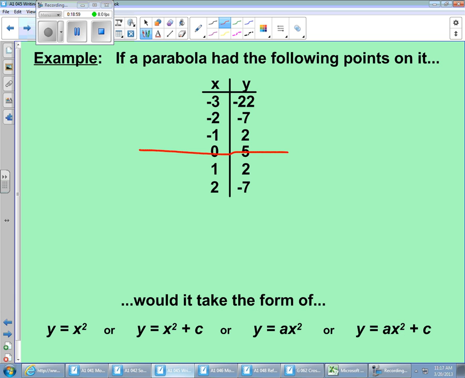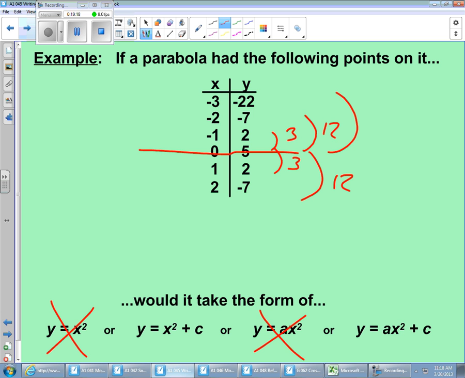There's your line of symmetry. Does it pass through the origin? It does not. So it needs a vertical shift. Look at the steps. As you move 1 step either direction, it actually took 3 steps. 2 steps either direction, it took 12 steps. 3 steps, it took, goodness, 27 steps. Is that what we expected? 3, 12, and 27? No, we expected 1, 4, and 9. Okay, so it is absolutely stretched. Okay, so we would pick one that needs a stretch. Okay, and that's what we did.